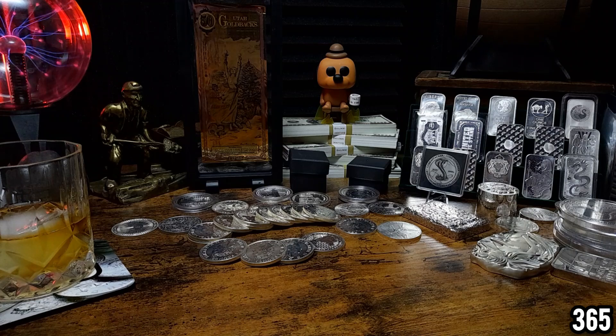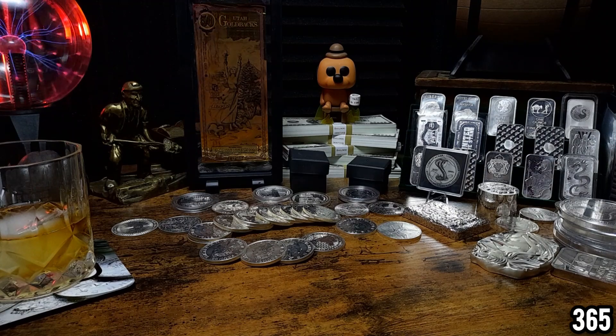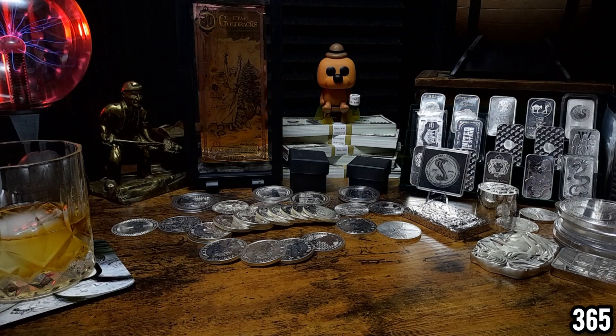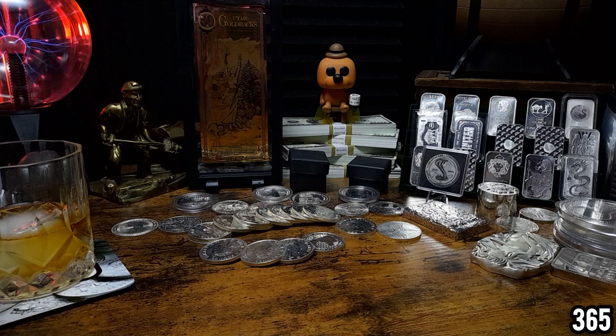It's also always changing flavor because you're always adding different blends and whiskeys, so it's a gradually evolving taste over time. I've seen videos on YouTube where people have had these infinity bottles for 10, 20, even 30 years. Some people say they taste really nice, but others say one whiskey that doesn't blend well can ruin the taste entirely — and it's very hard to come back from that. But I want to say thank you to those who suggested it; turning that barrel into an infinity bottle does sound quite cool.